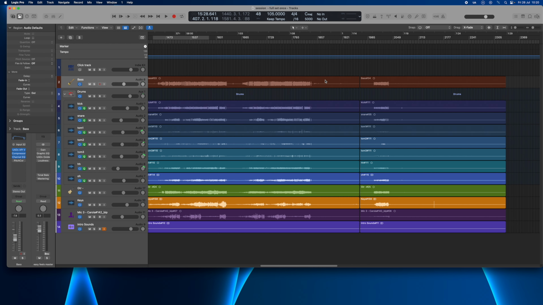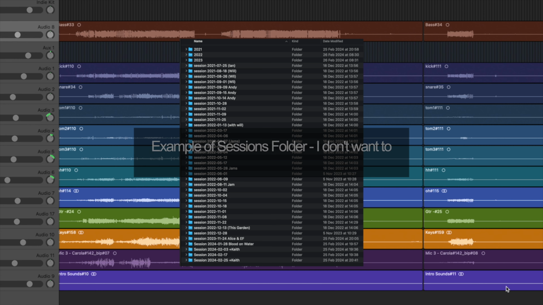And as you can see, there are some areas with big blank stretches where we stopped and talked and probably went and had a cup of coffee and didn't stop recording. So we've got a lot of wasted time and space there. It's not a big deal, storage is cheap, but I don't want to keep all of this garbage when we record sessions on a regular basis.